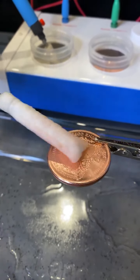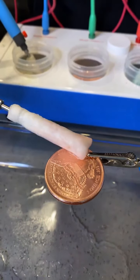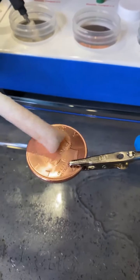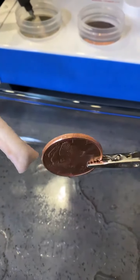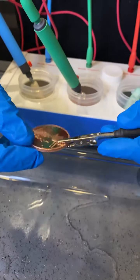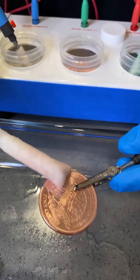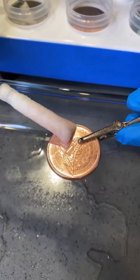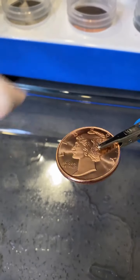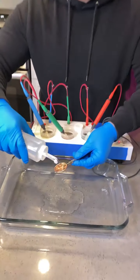What criminals will do is take these copper bullion rounds and turn them into gold to scam people. They'll say, 'I have this gold coin at half the price,' and people can't tell the difference because it looks like the real deal. We're going to turn this into 24 carat gold. I'm switching the clip over and activating it — it has to be completely coated. If I don't coat it completely, I might miss a spot and have to redo the whole process.